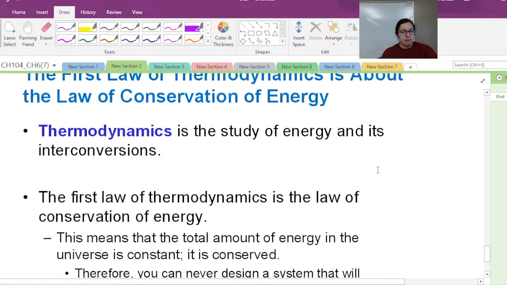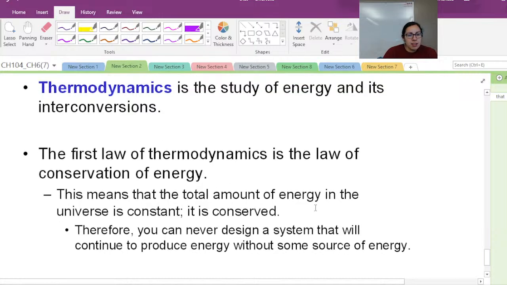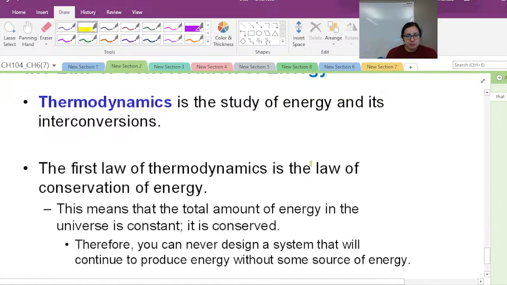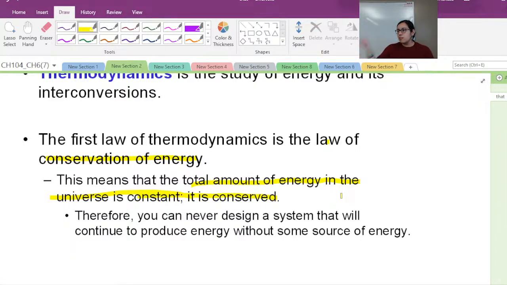All right, so then we have our first law of thermodynamics. If we're going to talk about energy, we got to talk about basically our ground rules. And so our first law of thermodynamics is the conservation of energy. That means the total energy in the universe is constant, and so it is conserved. We can think about it, again, from consuming our calories. It started off as potential energy, and then it becomes kinetic energy, which then is also lost as heat.